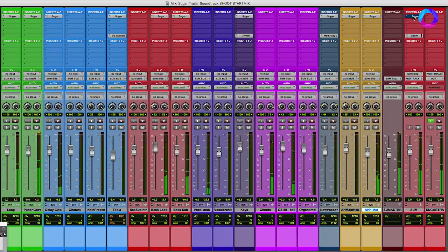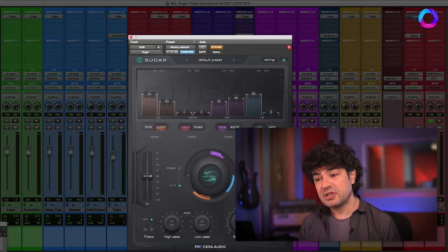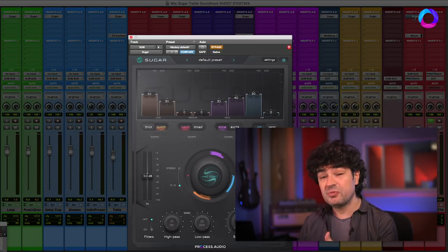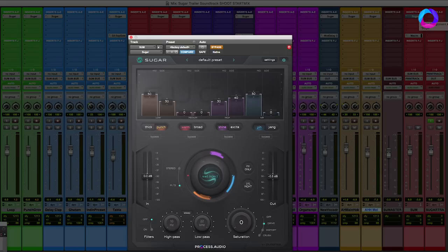All right, now I have sugar on a 2-mix, and this is the last sugar in this session. On a 2-mix, I'm using MS mode. So instead of just jacking up the whole stereo field, all these tracks were stereo because they come from Ableton Live and they tend to export in stereo. Pro Tools handles things differently, but on my 2-mix, I'm gonna use mid-side. Let's first listen to it, and then I'll explain to you what I did.